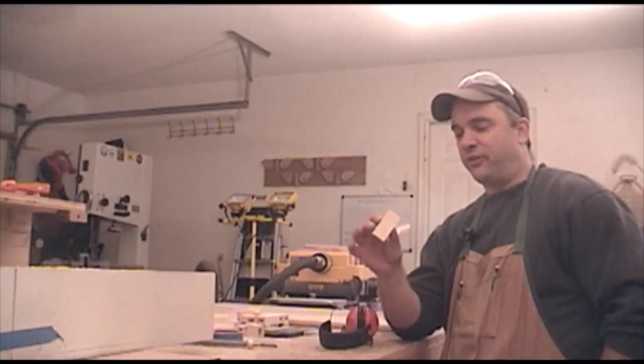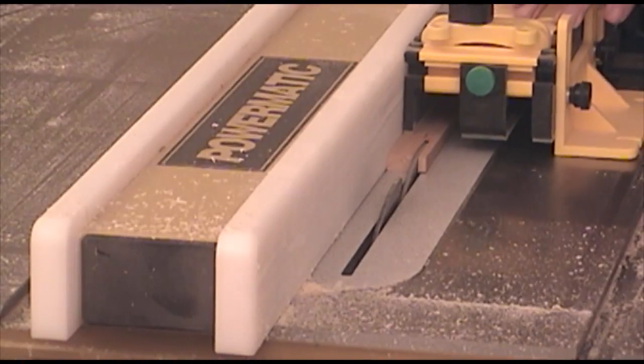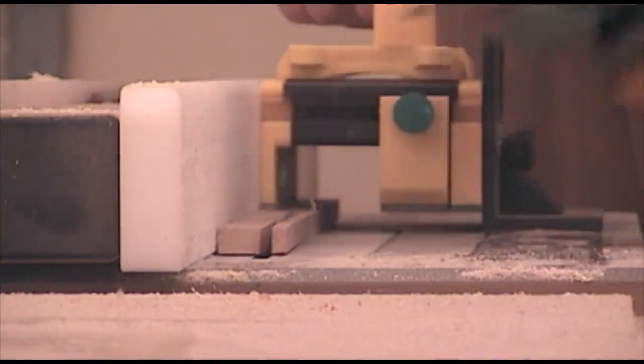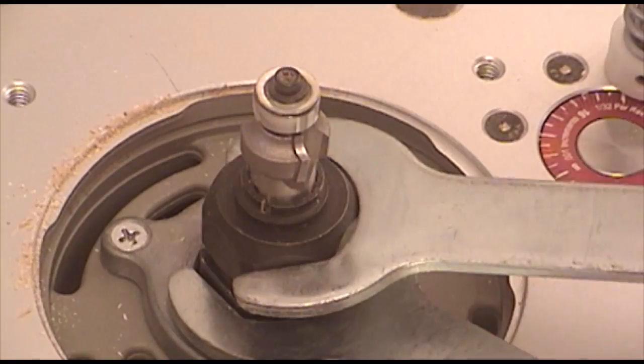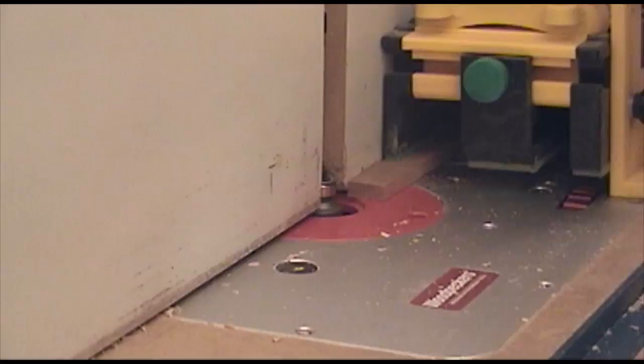Now I've got to make the loose tenon stock. And even though this piece is made out of maple, I have some scrap cherry that will be perfect for this. The loose tenon stock needs to be rounded over, and we'll do that with a 1/8 inch radius roundover bit.